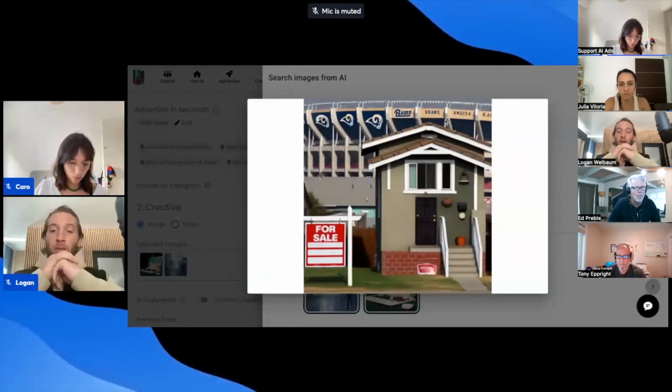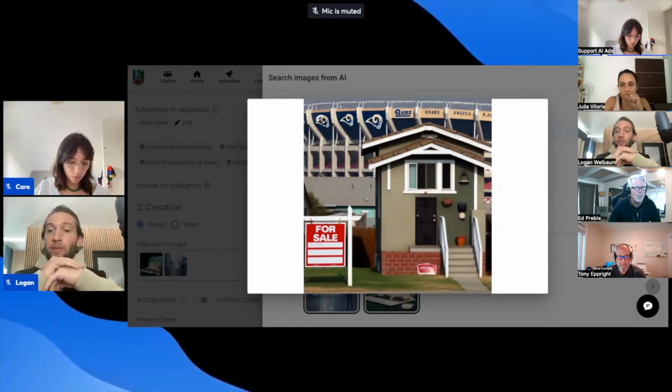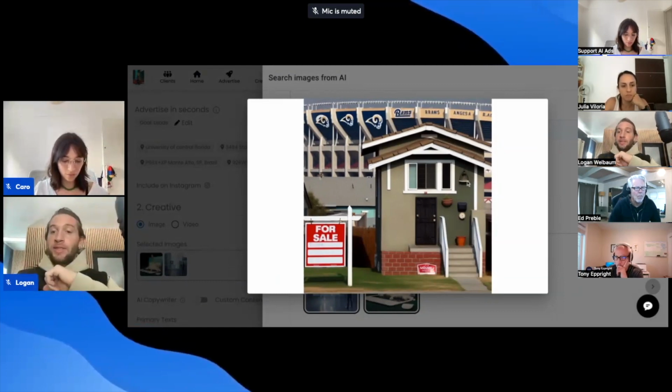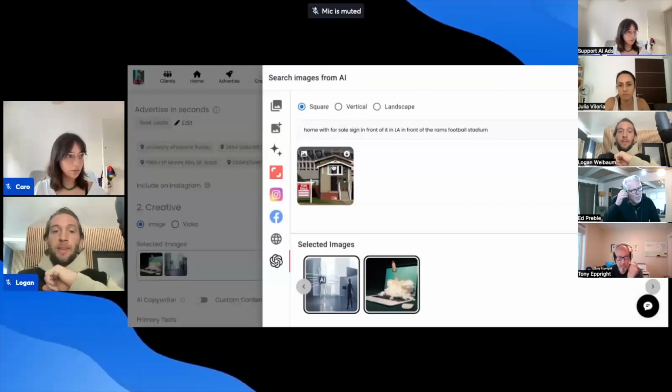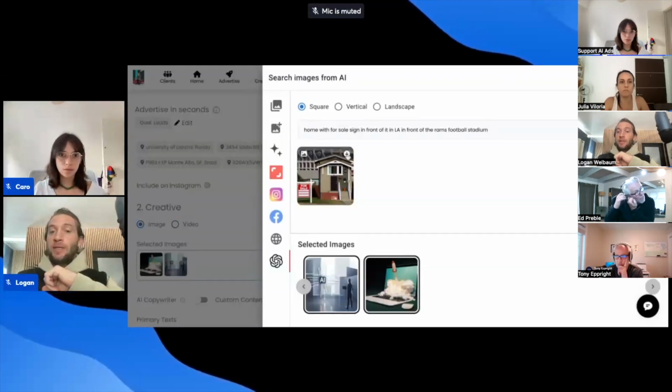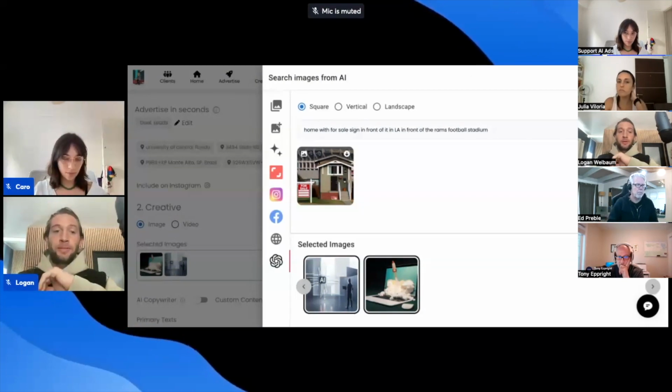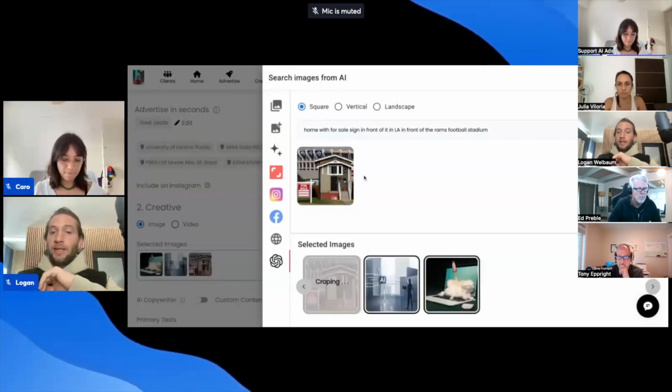We've tweaked this model a little bit just to make it really nice for advertising and for your advertising images. You can always download these as well. You can just hover over this and download these to use on an email campaign or something, or post on social. You can always select these right here.